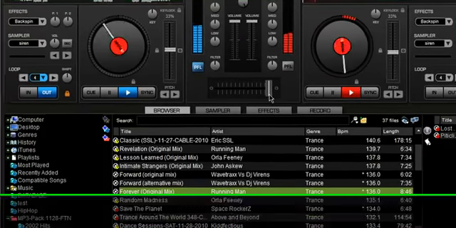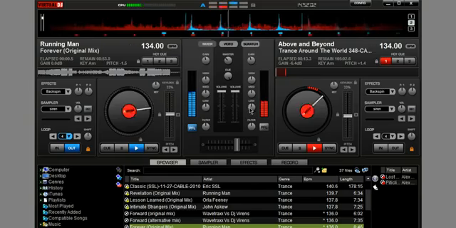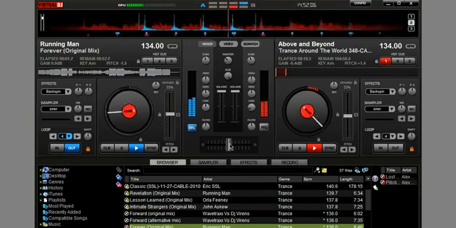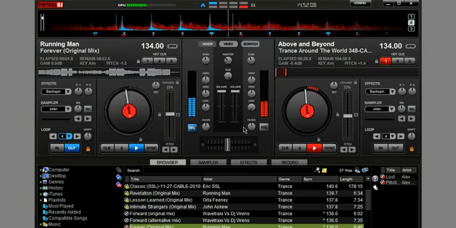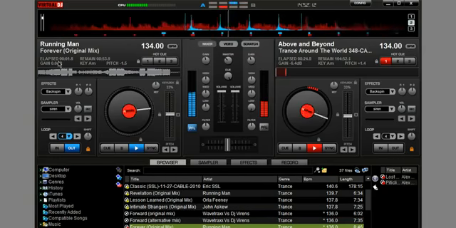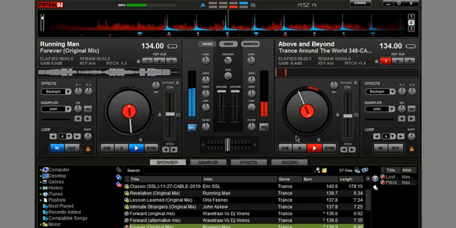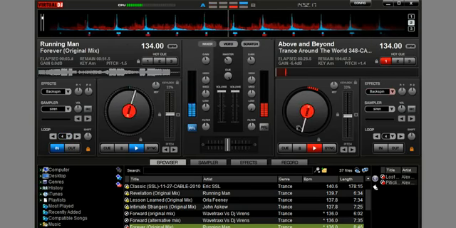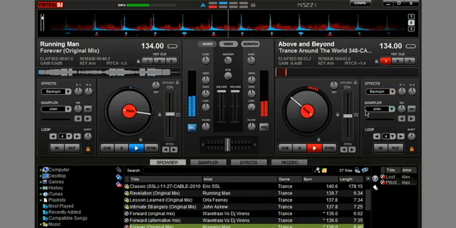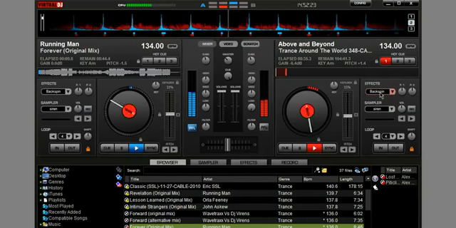So I'm gonna start bringing in the song. You can kill the bass on this side. Start bringing the song in. So now we got that one, and then we can let go of the loop, and we can cut this one. We can wait for a good spot to cut it, or we can just do it right now and let the other song continue to play.